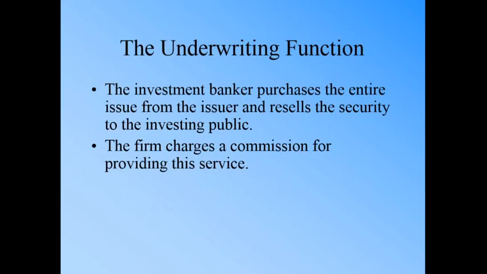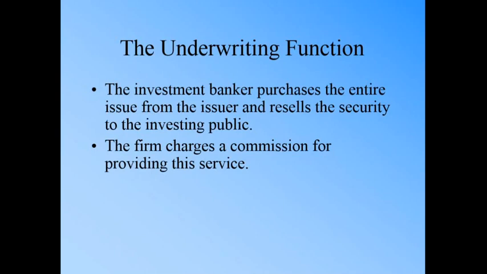Okay, so whenever the company or firm is issuing new securities, it requires the services of underwriters. Investment bankers generally provide the underwriting services. The investment bankers purchase the entire issue from the issuer, the entity, and resell the security to the investing public, to the investors. So companies want to generate capital, so they sell their stocks. It can be bonds as well, but here we are talking about stocks. They sell the stocks to the investment bankers, who are known as underwriters, and then the investment bankers sell those stocks to the general public. Generally it is like that.